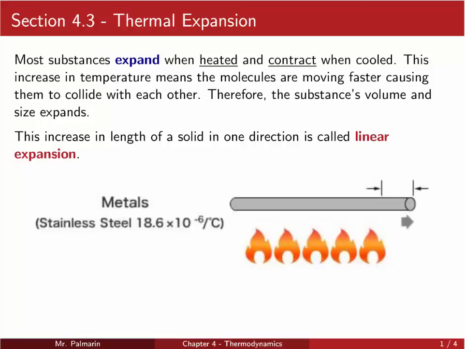Let's just talk about metals for the most part, and we're going to talk about linear expansion, which means expansion along one dimension. Certainly three-dimensional expansion is what occurs. However, linear expansion will be enough for our purposes in this class, and you can do some very useful things with just linear expansion. The image below demonstrates a steel rod. The rod goes up to here, heat is added, and it has expanded outwards.